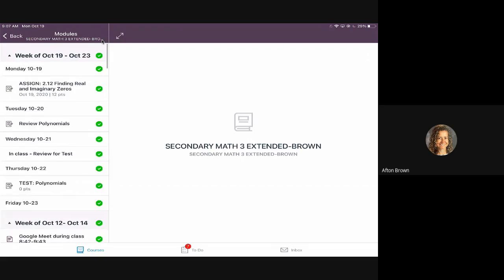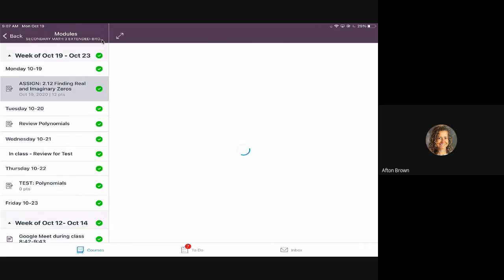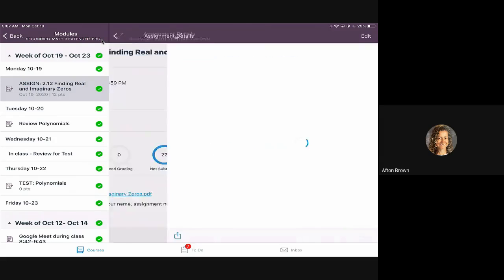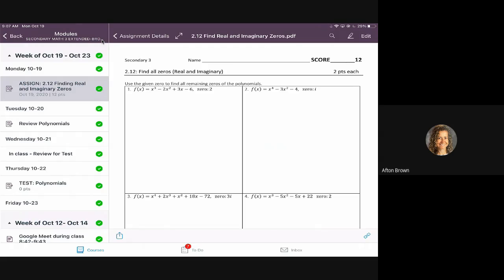So I've moved the assignment in Canvas so it's easy to find, so it's under today's date again. At the top of the modules, you'll see today's date, here's your assignment. If you were with us on Wednesday, you probably already started it. We did 1 and 4. Were you guys okay on 1 and 4? We started 4, so let's finish 4.